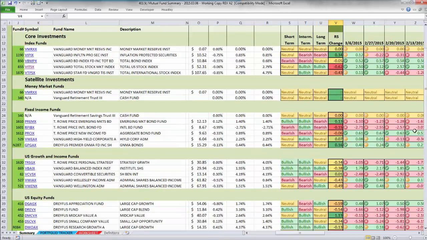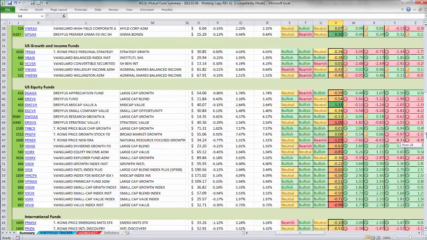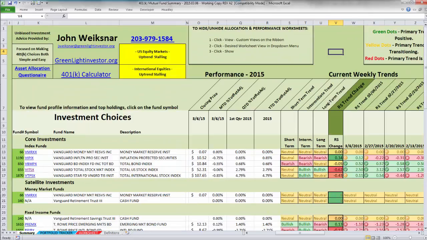If you want to go a little bit deeper into what's happening, each week we'll give a numerical trend score. If these numbers are strengthening on a week over week basis, that'll mean that the trend of the fund is generally trending higher. When you see the weakening or the lowering of these numbers, you'll see that these funds are generally trending lower. So a lot of that can be done visually and very quickly by just looking at the numbers.